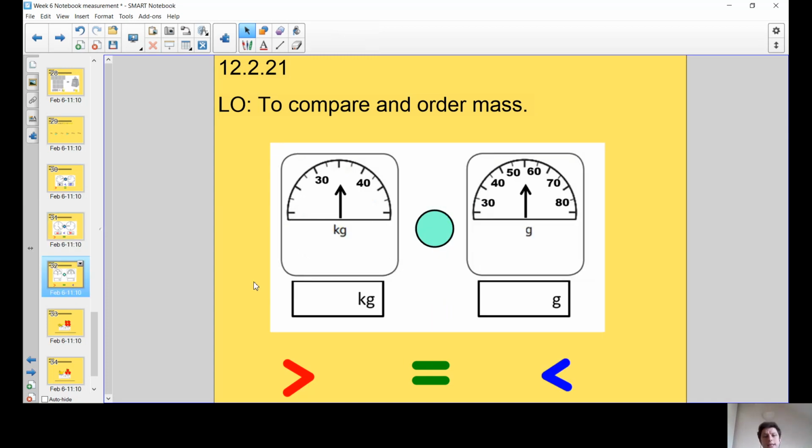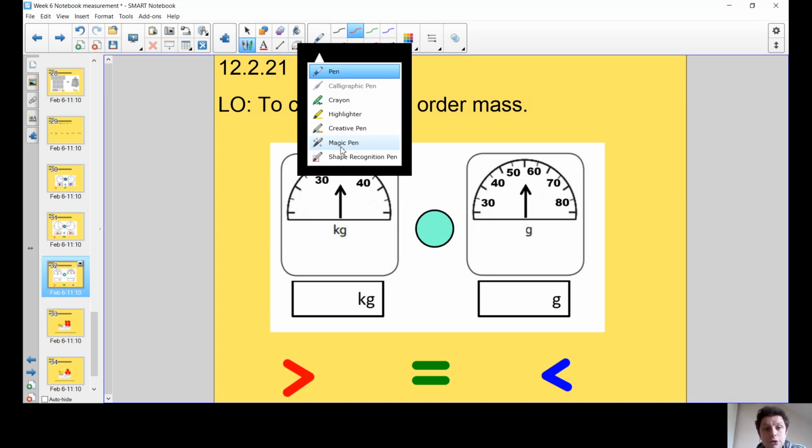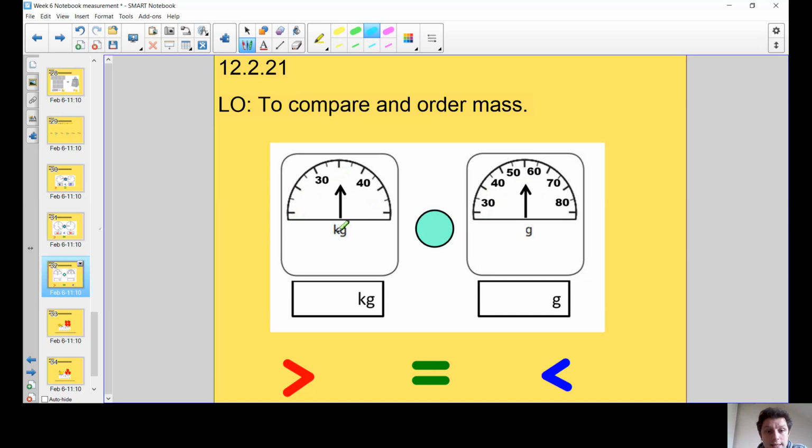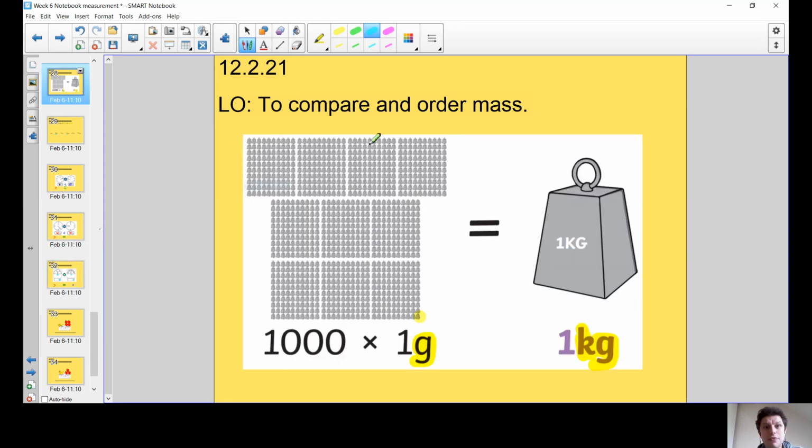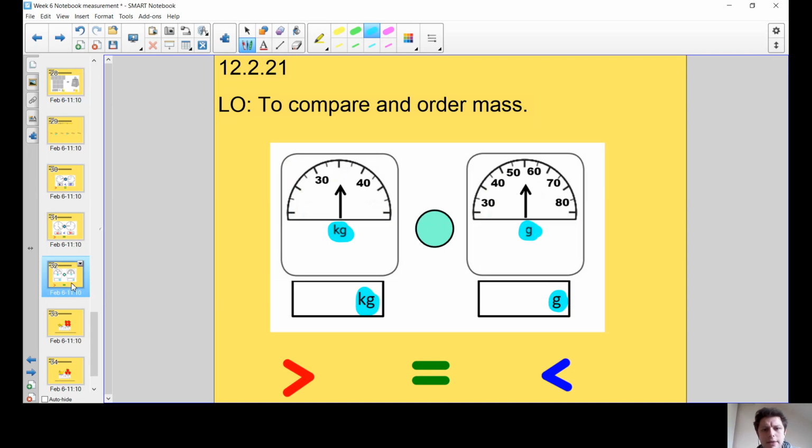And one more of these to look at. Oh, now we need to be really careful here, because we're working in different units. Look, on this side, we've got kilograms, and on this side, we've got grams. Now, grams are much, much lighter, remember? It would take 1,000 grams just to be 1 kilogram. So we need to bear that in mind when we're thinking about our scales.